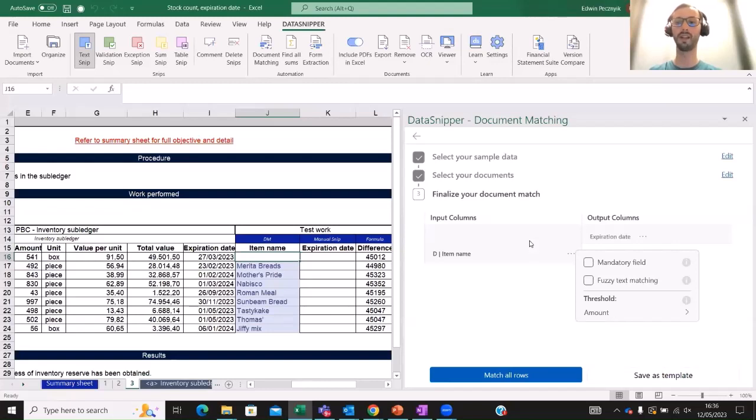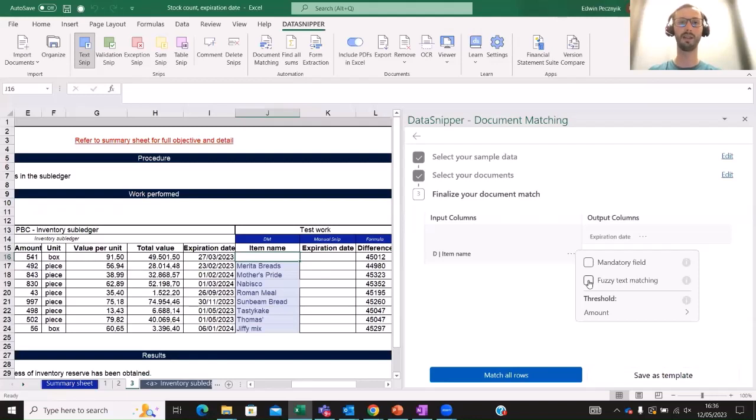for amounts. We can set a field as mandatory, which means that if we have multiple input attributes, if we set one as mandatory, and if DataSnipper is not able to find an exact match for that attribute, it won't search for the other attributes. And lastly, we have fuzzy text matching. Fuzzy text matching is basically a threshold, but for texts.